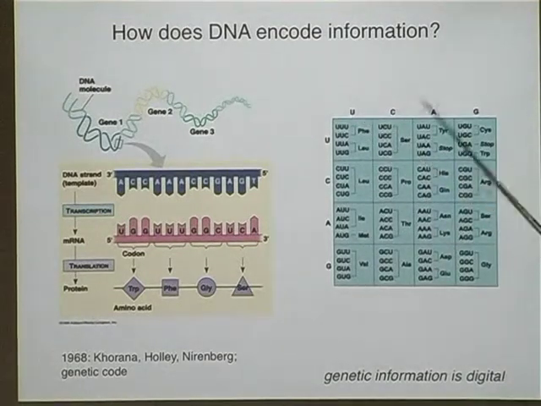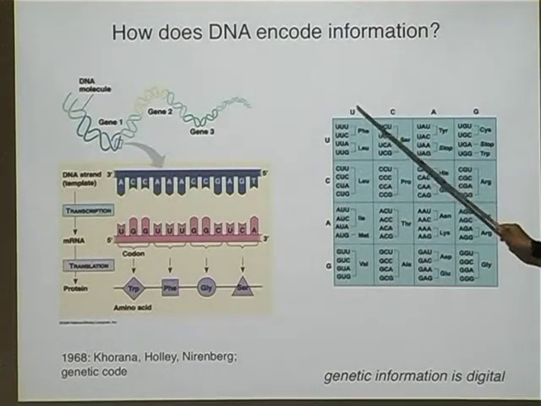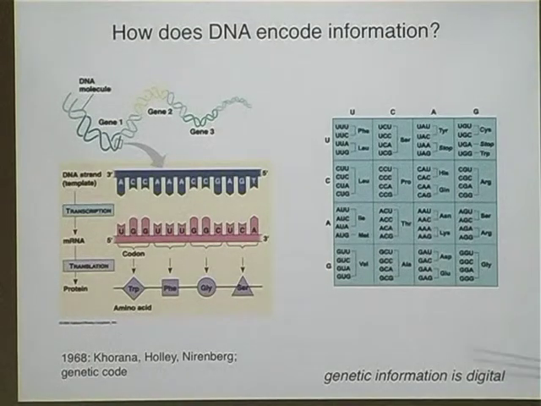So here it says U, C, A, G, but the U is like T. You can ignore this. Turns out that in RNA, there's a slightly different chemical variant which is U, not T, but ignore that. If I take 3 letters on DNA, then I can make 64 possible combinations. And this thing is the dictionary. You'll actually find it in the back of every cell biology book and molecular biology book. Just flip to the back page, and some people have memorized it. This is called the genetic code.